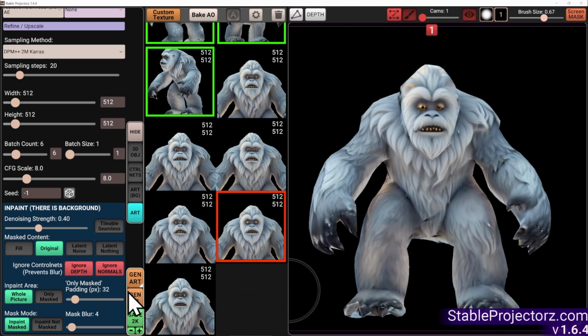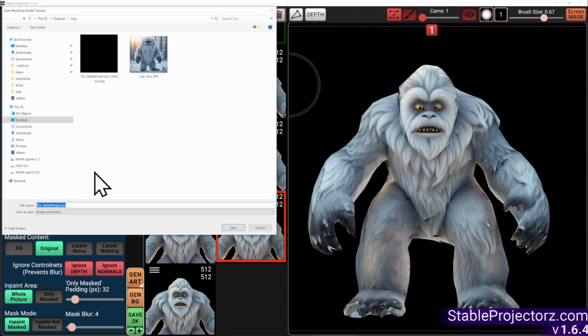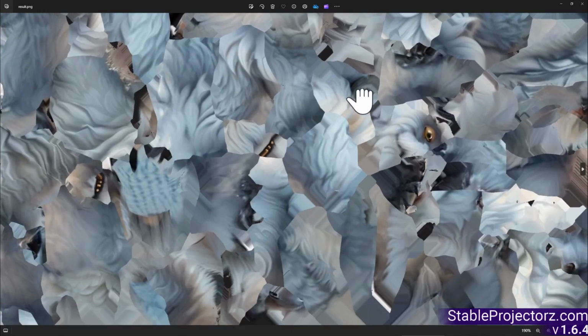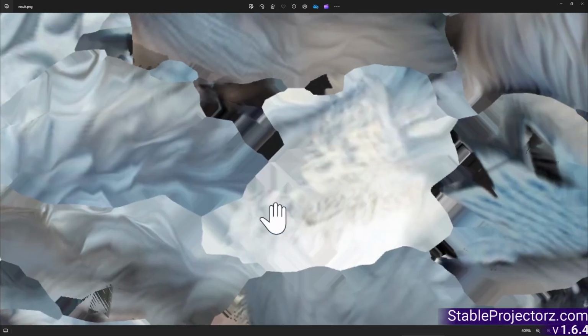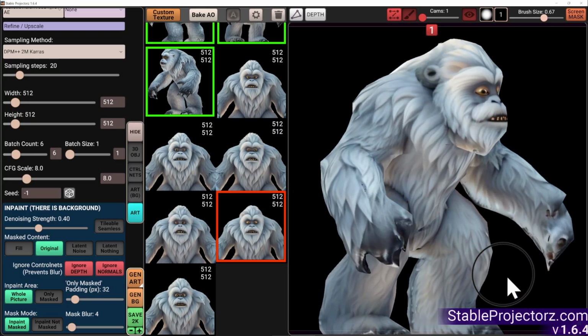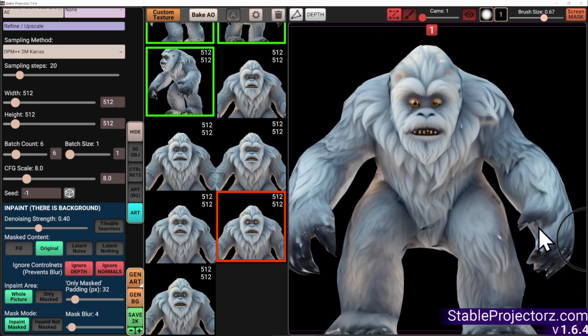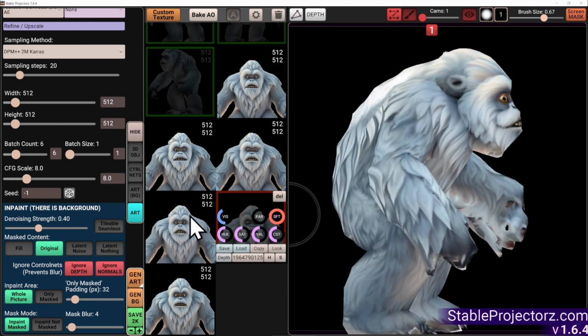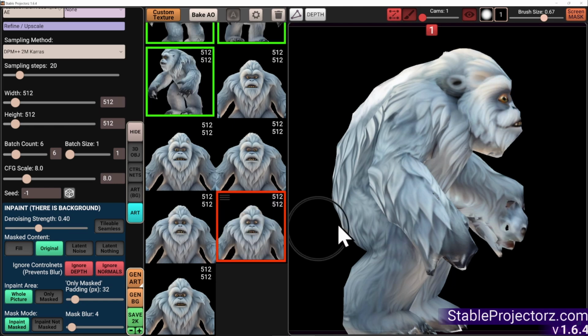Saving the image by pressing this green button at the bottom left, save 2K. It generates this UV space image with dilation. And I'm gonna right-click on the icon and adjust the visibility of that face projection just to conceal it and show how it affects the front of the character.